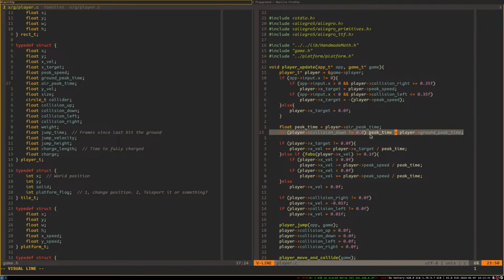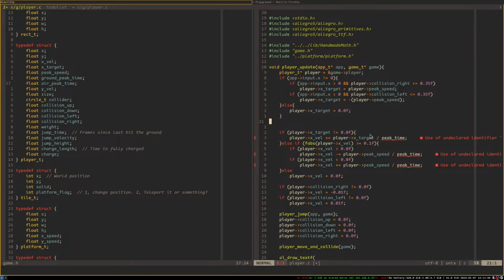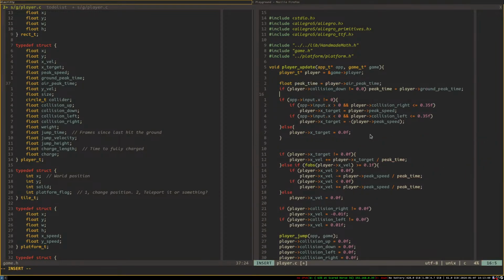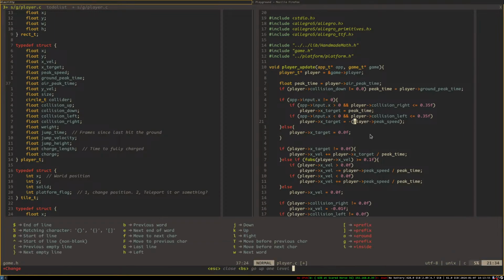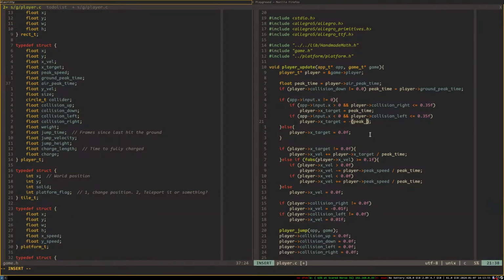Let's move this up a couple of lines, like right there. And then let's change player dot peak speed to peak time. Peak time, peak time, peak time.